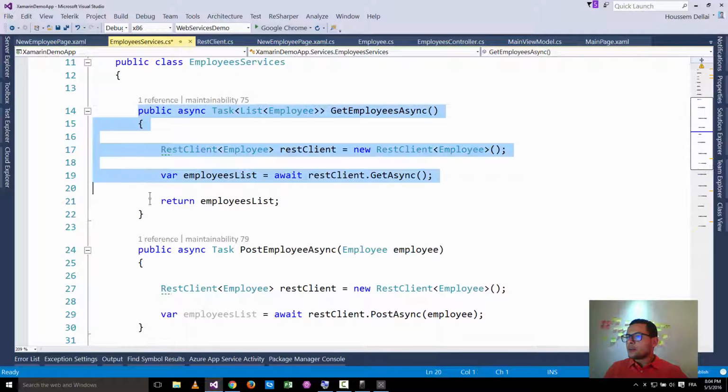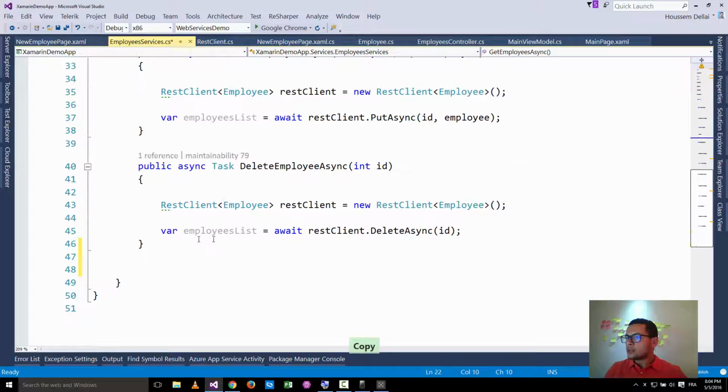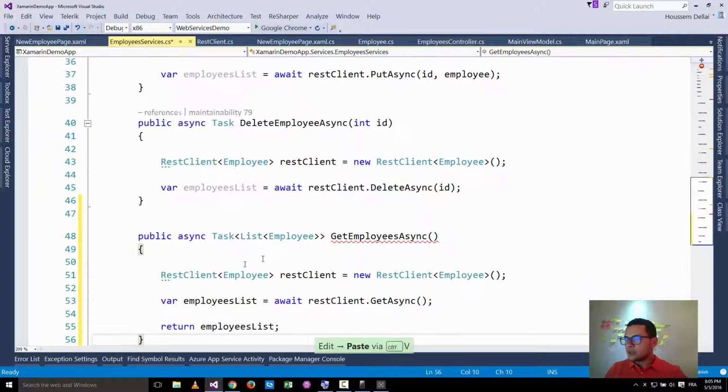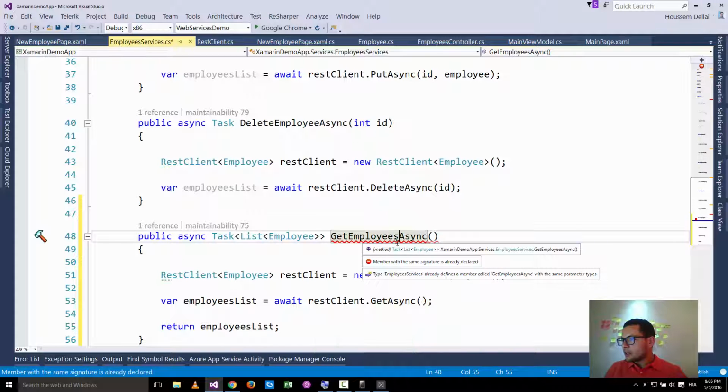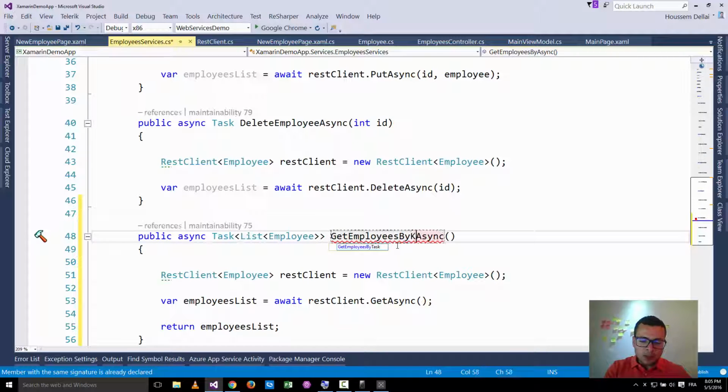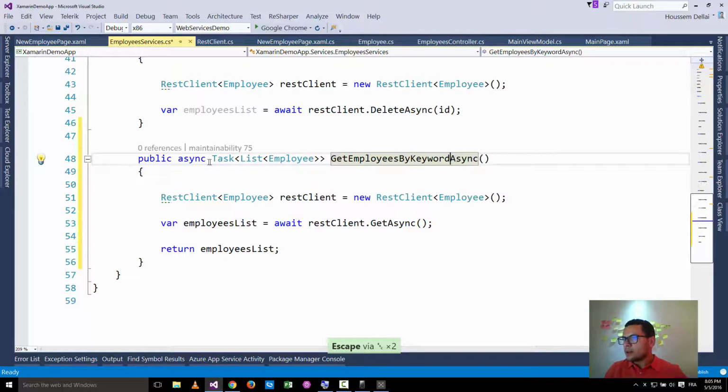For that, I'll copy the functionality that retrieves all the employees and paste it here, and rename it GetEmployeesByKeyword. It also returns a list of employees, and it will use our REST client to retrieve a list of employees.